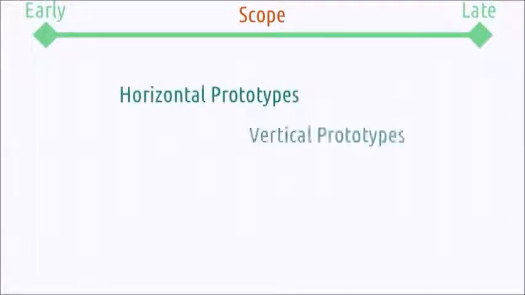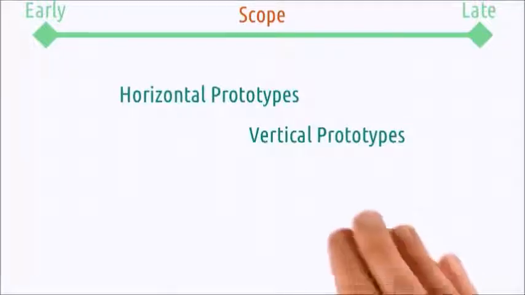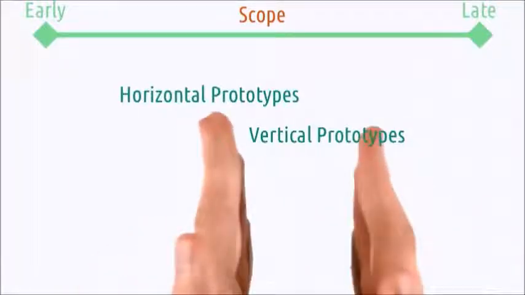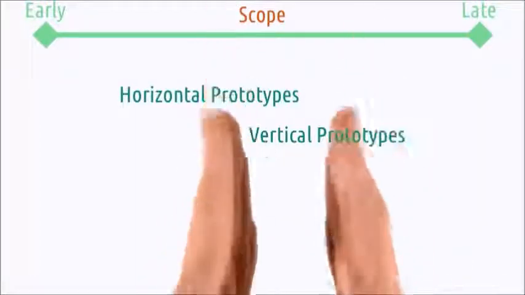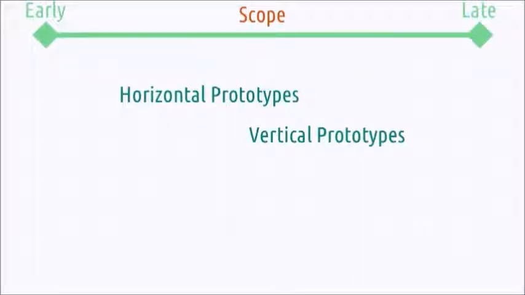And then the final concept we need to understand is the scope of the interface. Is it a horizontal prototype or a vertical prototype? Horizontal prototypes cover the design as a whole, but in a more shallow way. Vertical prototypes take a small portion of the interaction and prototype it in great detail. So for example, if we were designing Facebook, we might have a vertical prototype specifically for the status posting screen and a horizontal prototype for the site in general.